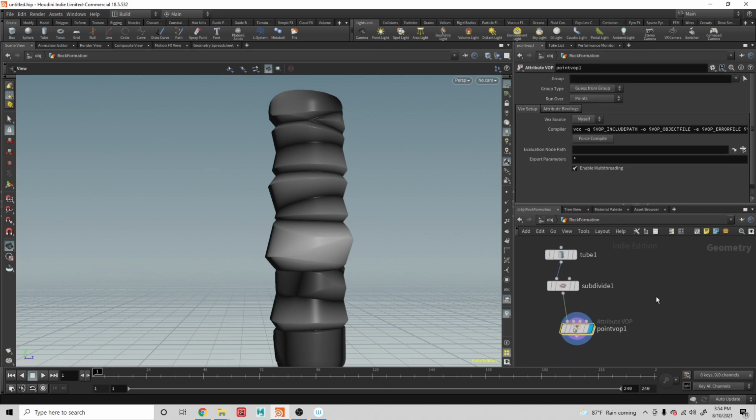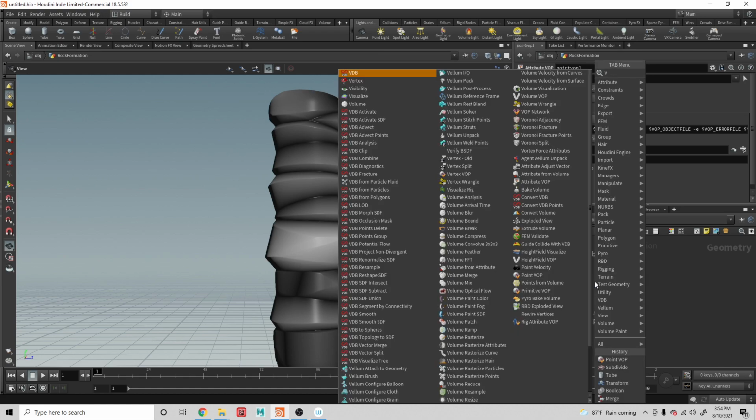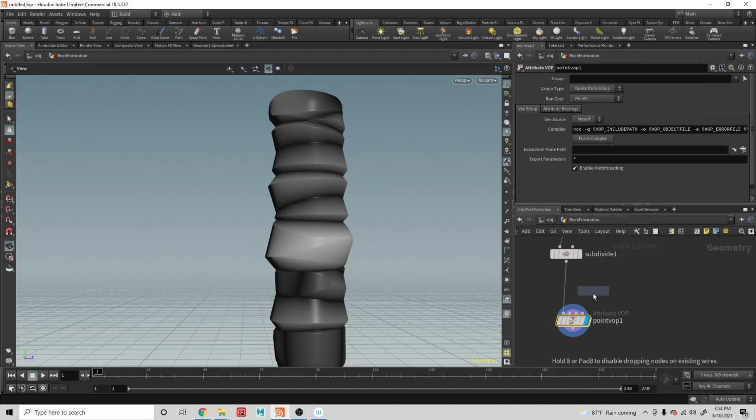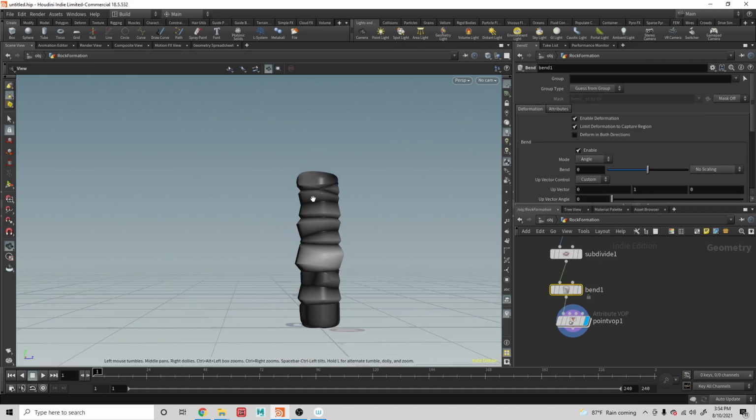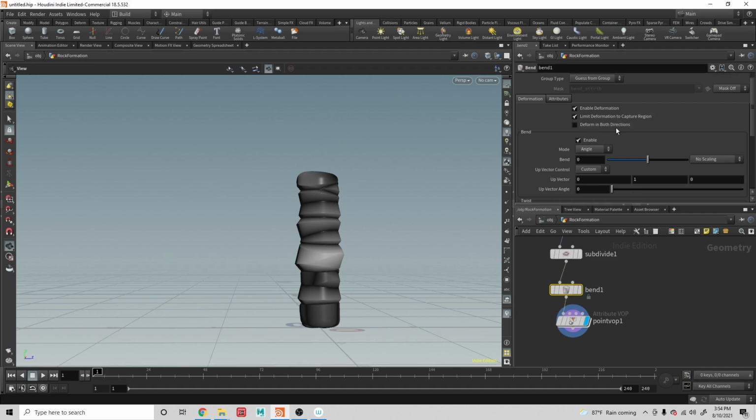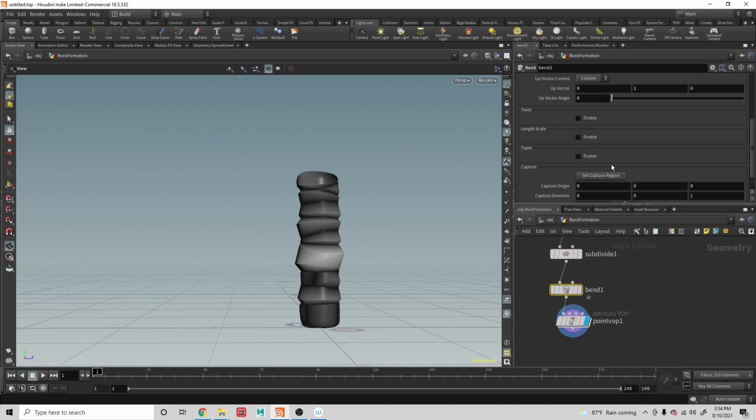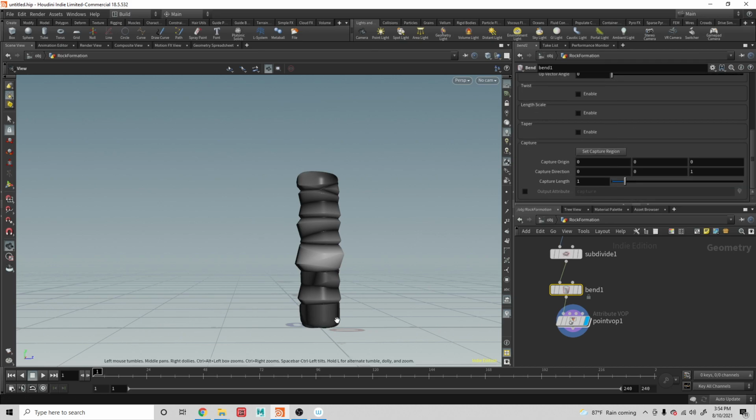So let's go to the rock formations. And above this point VOP, I'm going to add a bend. Because right now it's like a perfect tube going straight up and down, but I want to adjust that a little bit. So what I can do is do the capture direction.